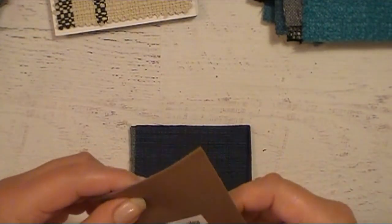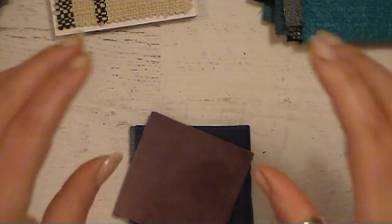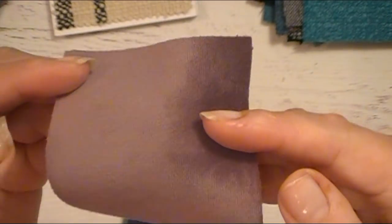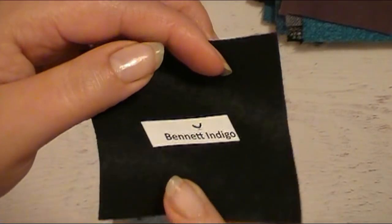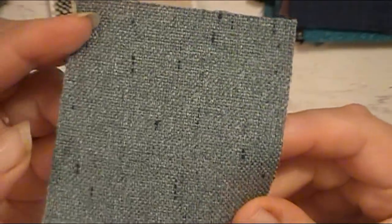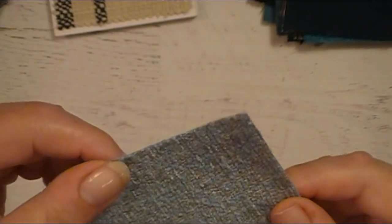Here's another purpley one. This one is called Royal Lavender. That's beautiful. Oh, I would love to have like an old vintage couch with all the wood around it, or like an old dining room chair — which I have one for my craft room actually. This would be so beautiful to have one of those items in my craft room. I'm going to make sure I hang on to this one because I really like how that looks and feels. This one is Bennett Indigo. And this is Essence Aqua — I like those little darker bits throughout that. And then this one is Bella Navy. This is such a nice, thick, soft plush. And this one is Impact Mist. That's really cool. So those are my samples from Joybird.